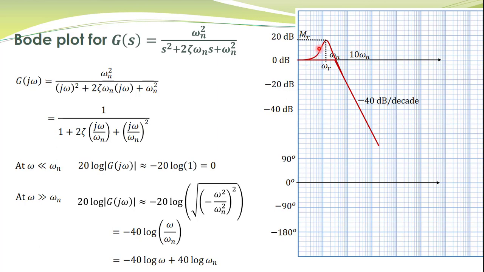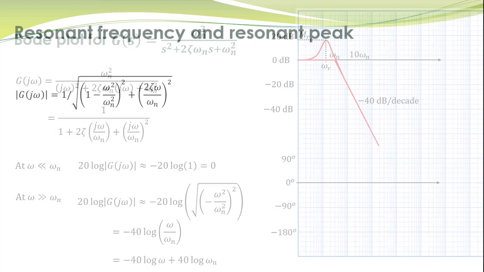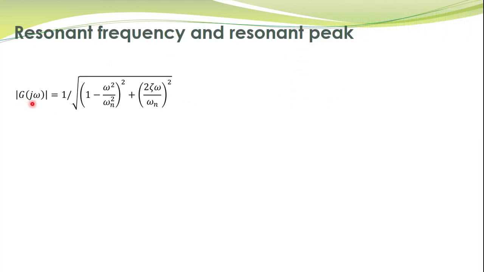What is the equation which describes this curve? The magnitude response is the equation. So with respect to which variable should we differentiate it? With respect to omega. We should differentiate this frequency response with respect to omega to find the point where the slope of the curve is equal to 0.